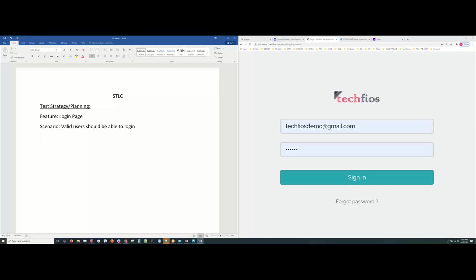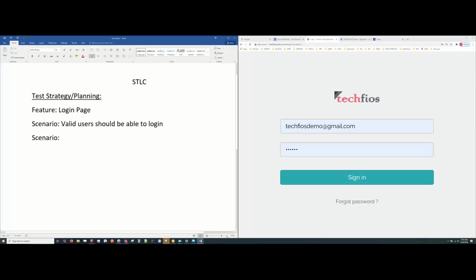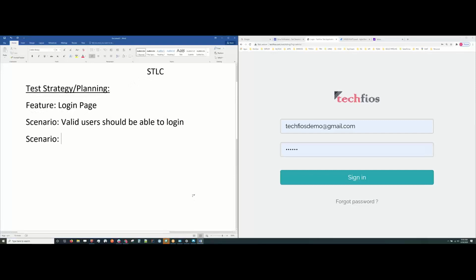Okay? Well, obviously, then there's a negative one. Shobuz, what would be the negative one? Negative scenario. The negative scenario would be like cannot authorize you. The user is not authorized, or cannot log in. Can you say the whole sentence for me? Tell me what to write here. The negative scenario would be like invalid user ID and password.